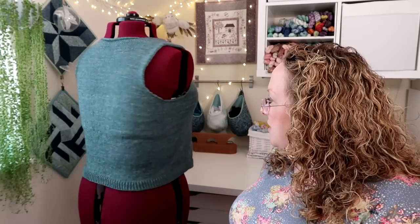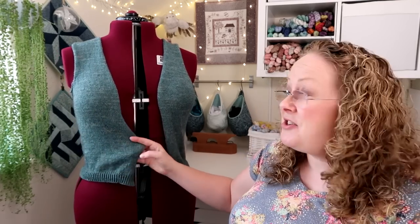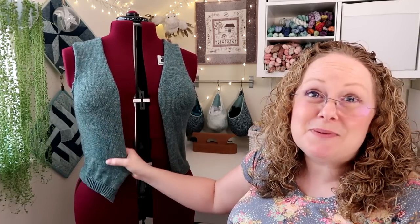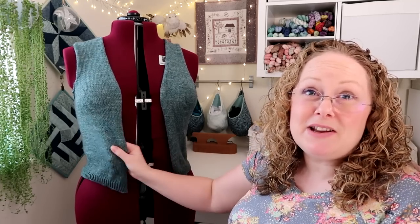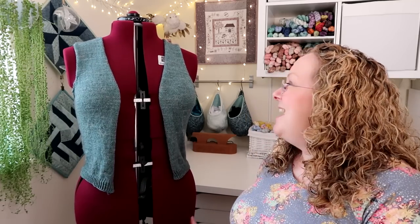on the sleeves. So normally I would suggest you do a swatch for every garment that you do if you do it in different yarn. If I'd have just done it in a different colourway in the same base, that would have been absolutely fine. But because I used a different base for this one, I really should have swatched. But because I've lost weight, and also because the yarn is very slightly thicker, I thought I'd risk it, which is very, very naughty. So there we are.